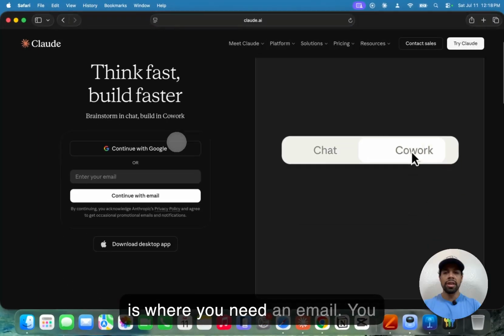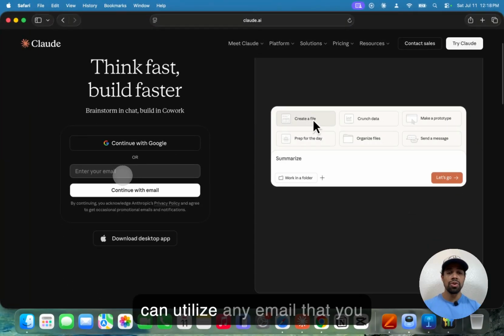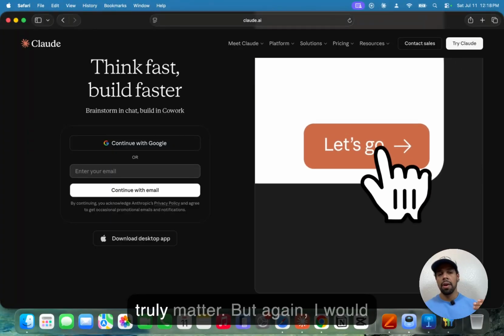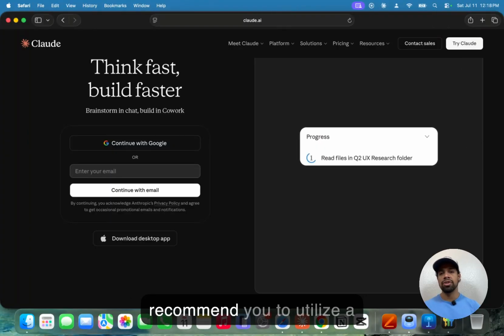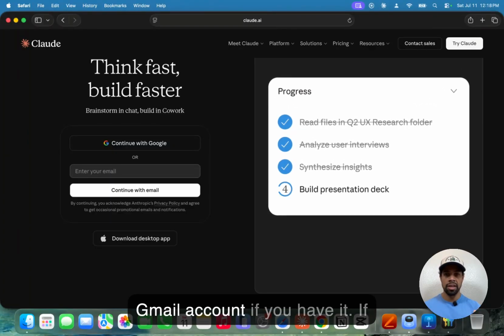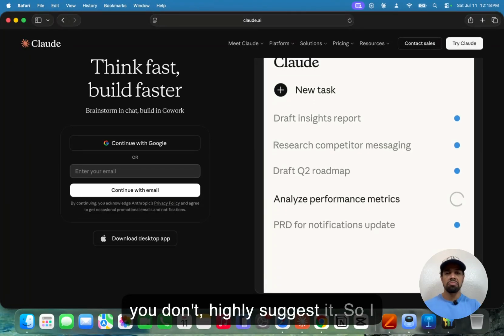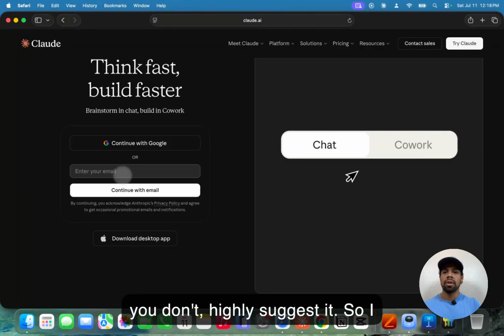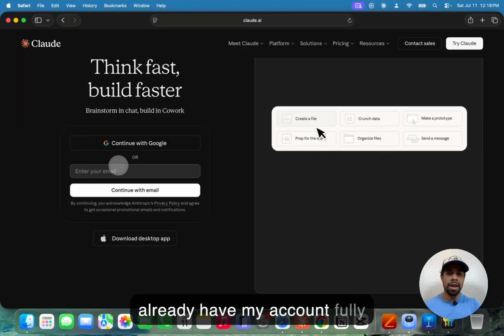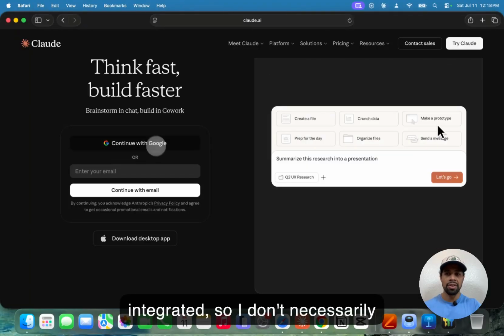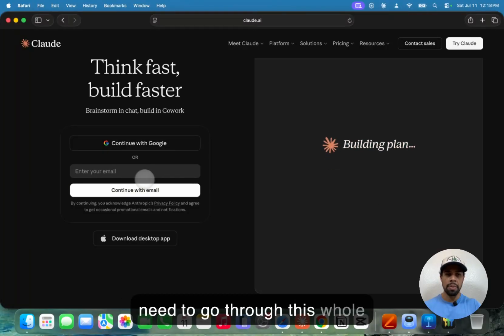This is where you need an email. You can utilize any email that you have available. It doesn't really truly matter. But again, I would recommend you utilize a Gmail account if you have it. If you don't, highly suggest it. So I already have my account fully integrated, so I don't necessarily need to go through this whole step.